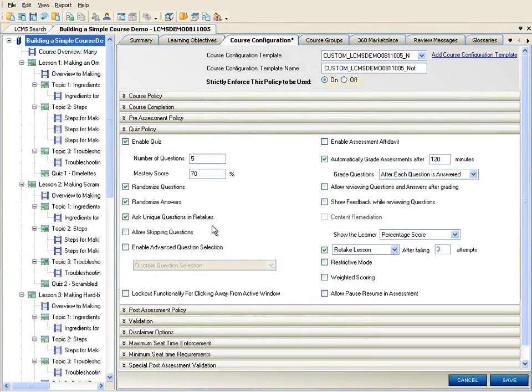Now we will skip over several settings here. They are all advanced settings, and move on to feedback and grading display. First, choose when you want to show students whether their answers were correct or incorrect. Typically, a quiz will show this information after each question is answered, while a final exam will show this result only after the entire assessment is submitted. If your questions include feedback, enable the setting Show Feedback while reviewing questions.